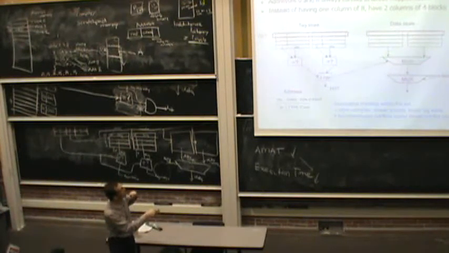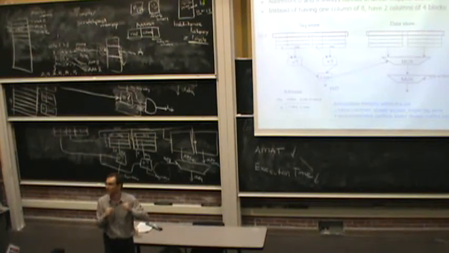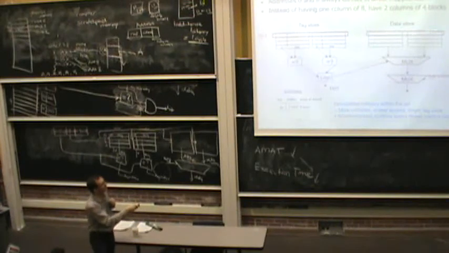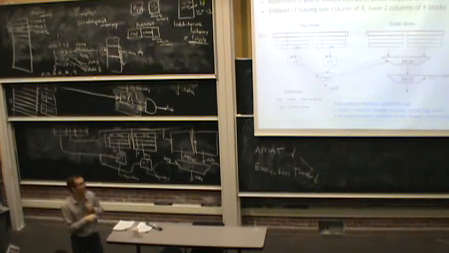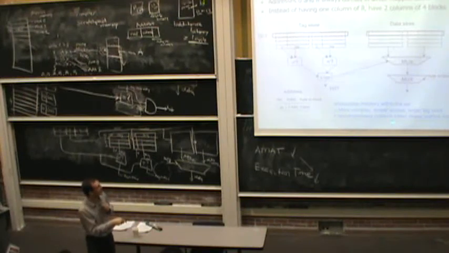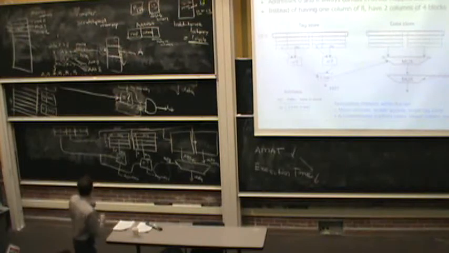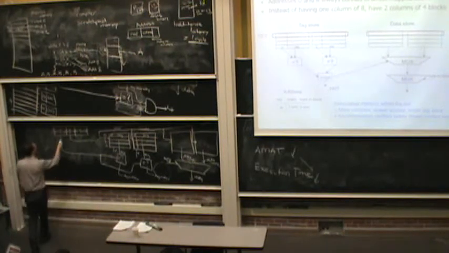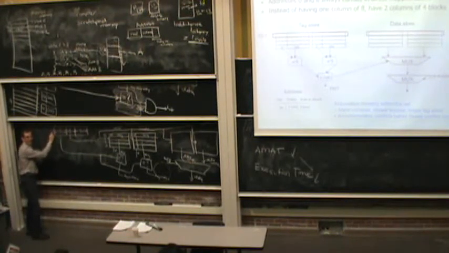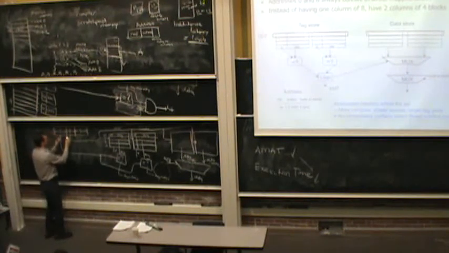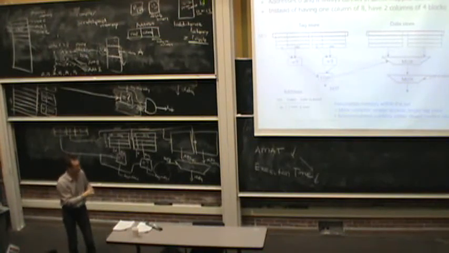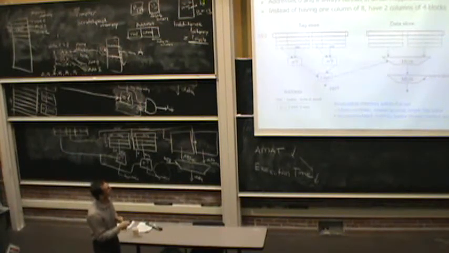Plus, we have to do muxing to determine which data to get out of the data store, because there are 2 ways in the data store. So this takes longer to access. It's slower to access. You get a larger tag store. Well, why do you get a larger tag store? Well, one of the reasons is tags are larger also, right? For the same size cache. Because what you've done essentially is you reduce the number of indices by laying out the cache in a different way logically.